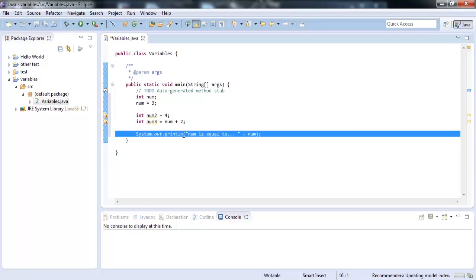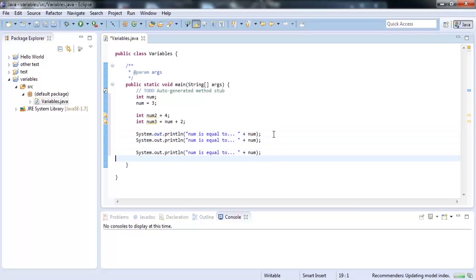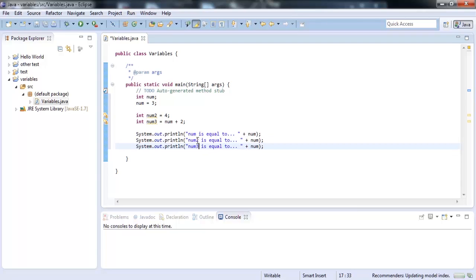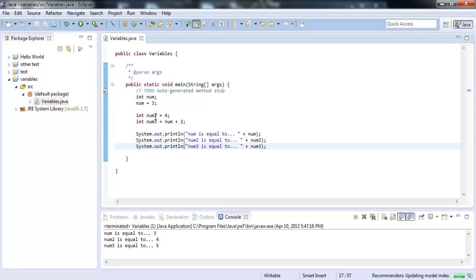Okay, let's just copy this, and we'll do it for the same ones. Oh my goodness, so messy. We'll do it for num2 and num3, and we've got to change that up. Num2, num3. All right, so save it. Control S is what I did. That's completely irrelevant. I don't know why I told you.